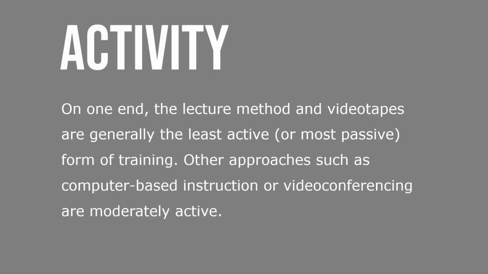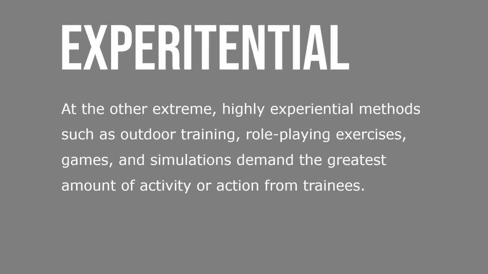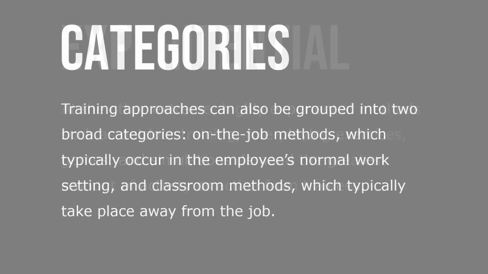On one end, the lecture method and videotapes are generally the least active or most passive form of training. Other approaches, such as computer-based instruction or video conferencing, are moderately active. On the other extreme, highly experiential methods such as outdoor training, role-playing exercises, games, and simulations demand the greatest amount of activity or action from trainees.